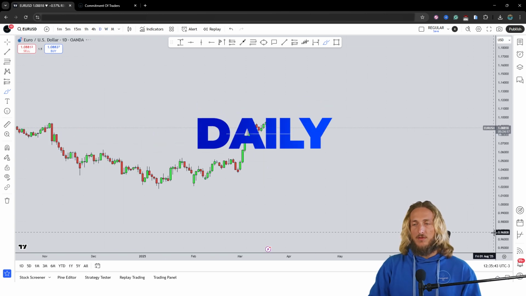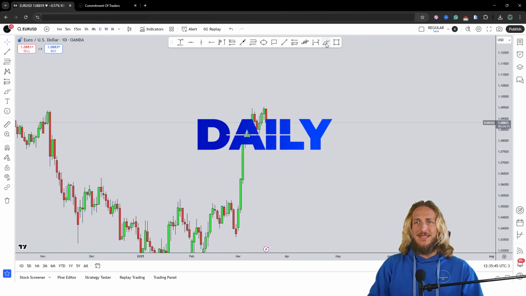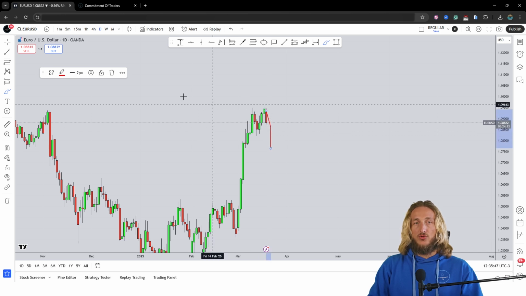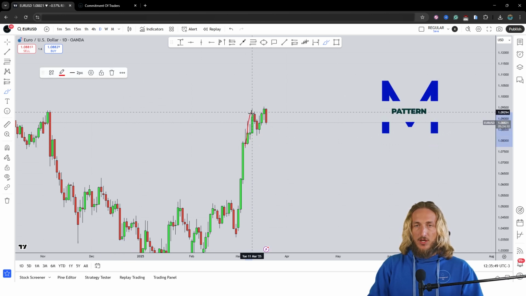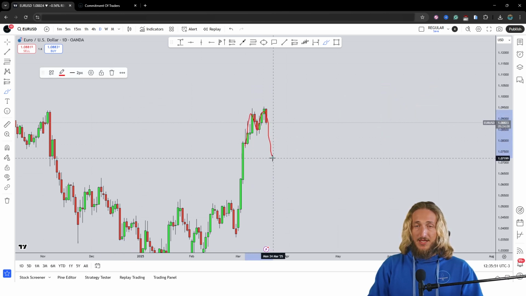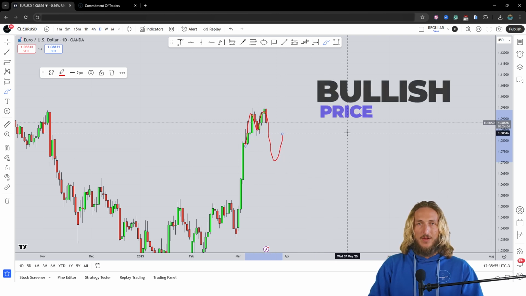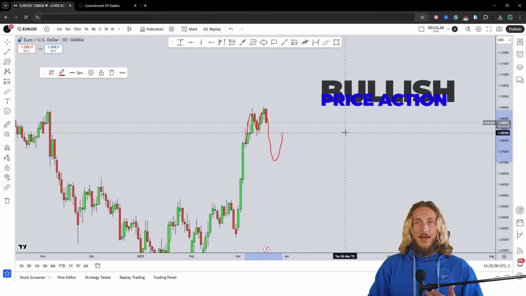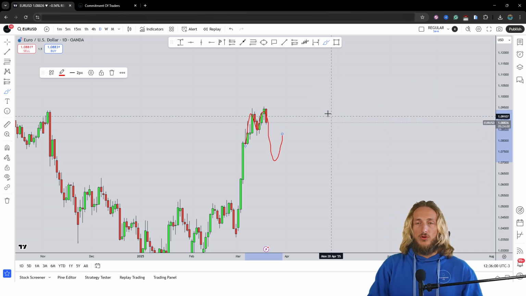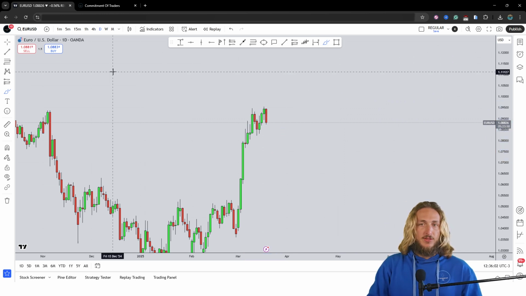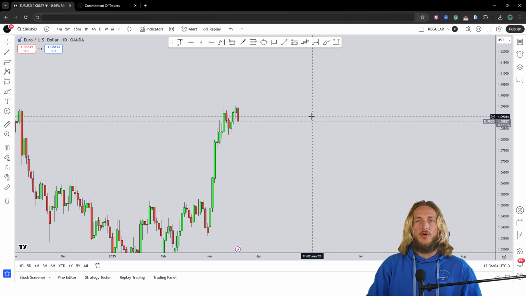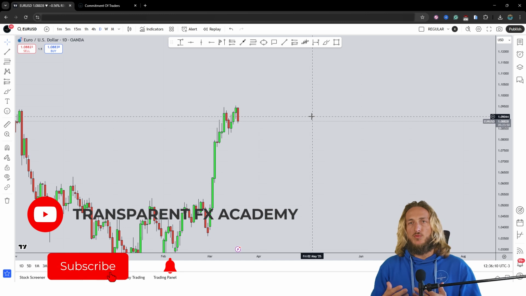Dropping down on the daily time frame, what we can see is that at the moment the market is starting to create an M pattern. Now, if the market will actually create this M pattern, at that point there will be a good probability of seeing a potential rejection to the upside, because always remember that M patterns are quite important manipulation patterns that the market likes to create, because remember that in the market, for every buyer there needs to be a seller, and for every seller there needs to be a buyer.